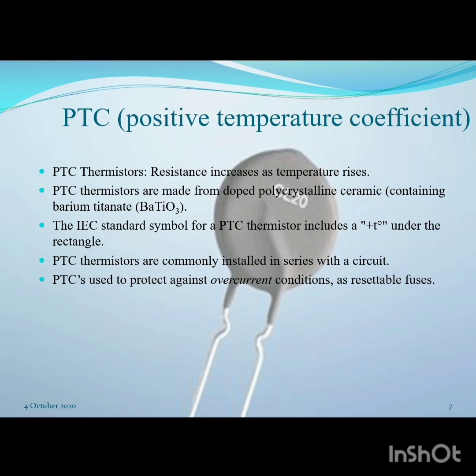So now we can say that PTCs are made from doped polycrystalline ceramic with some other components contained in it. Barium titanate is a ferroelectric, and its dielectric constant varies with temperature. That is why below the Curie point, the high dielectric constant prevents the formation of potential barriers between the crystal grains, leading to low resistance. And at even higher temperatures the material reverts to NTC behavior.